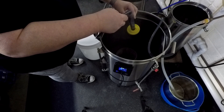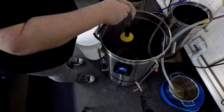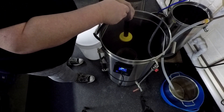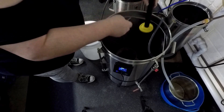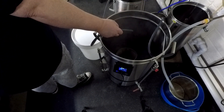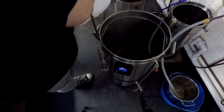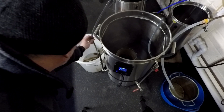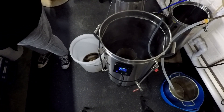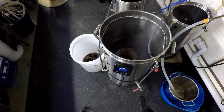So that was the brew day done — and what did I think of the machine? Overall I was very impressed. A lot of thought and engineering has gone into it. Brewing on it is absolutely lovely and setting up the Wi-Fi controller is amazing. It's sturdy, it's high quality, and it's going to last you a lifetime. My couple of niggles were just the sight glass and that the holes in the plates are just a tiny bit too small — a little bit bigger and the wort will be able to recirculate and take those fines through the grain bed instead of catching on the plates. But that was it — I highly recommend it.